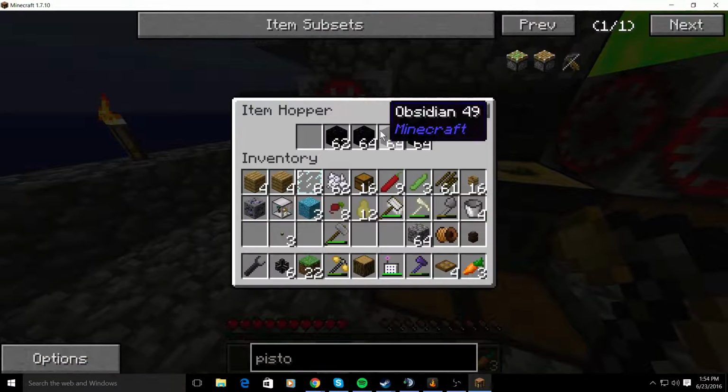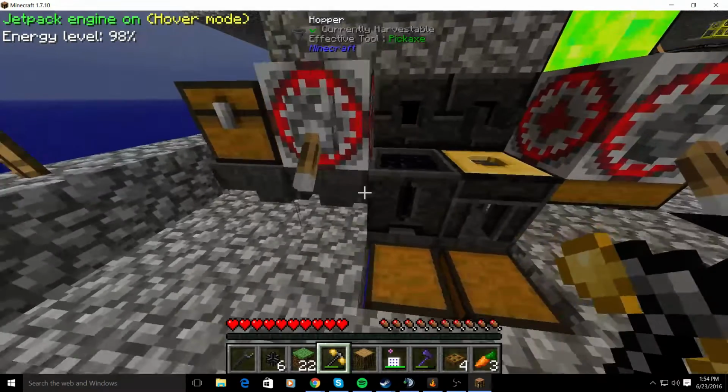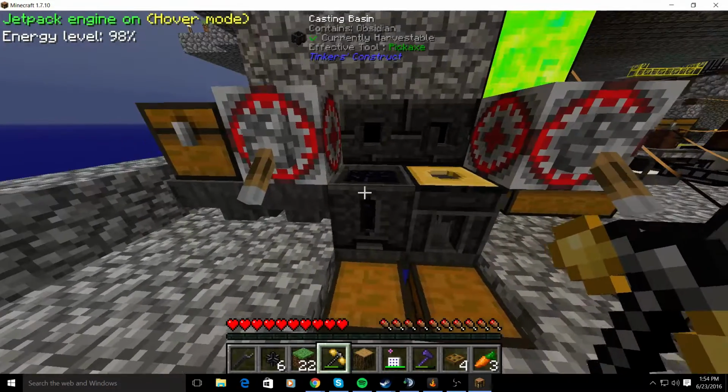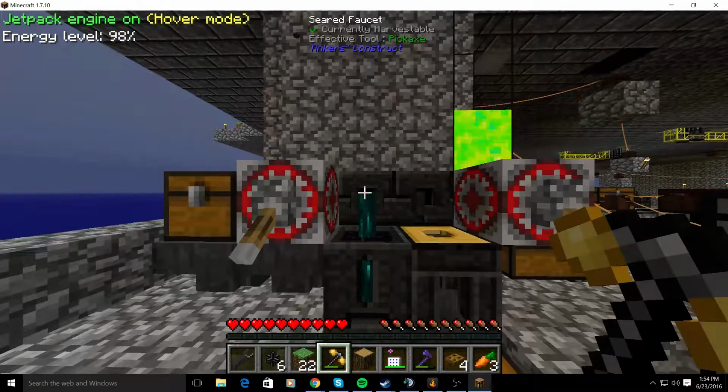So I've put some obsidian into these hoppers. Normally I can put it in this chest. I'll go into that hopper. That hopper feeds into this hopper. And this hopper feeds into what's called a casting basin. So you can see the obsidian right there. And then what I do is I click on this.